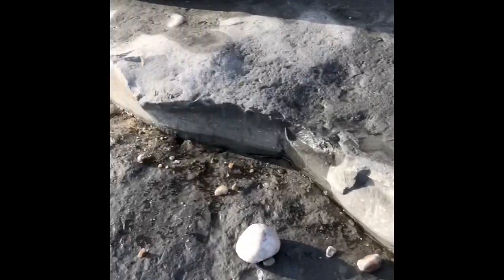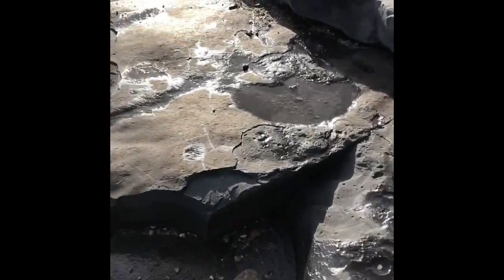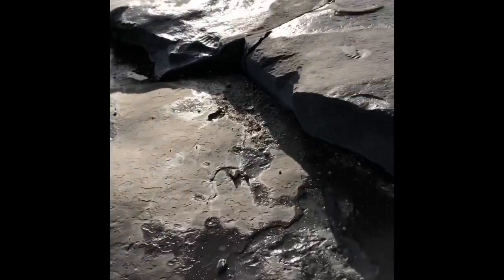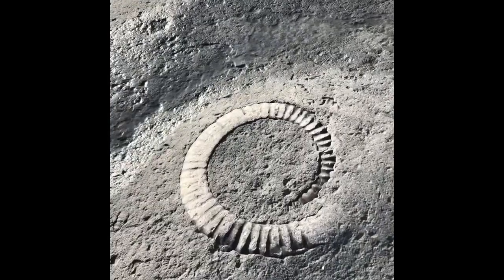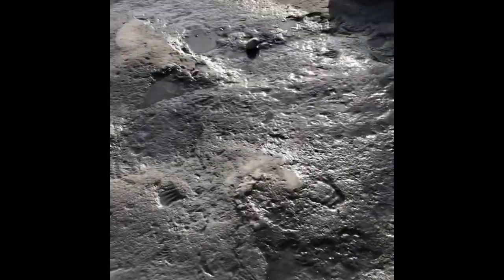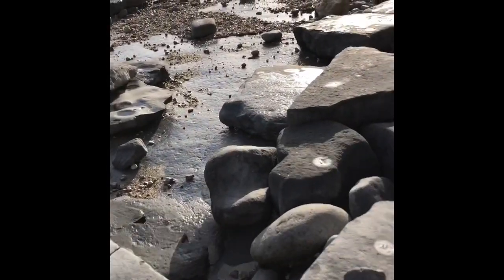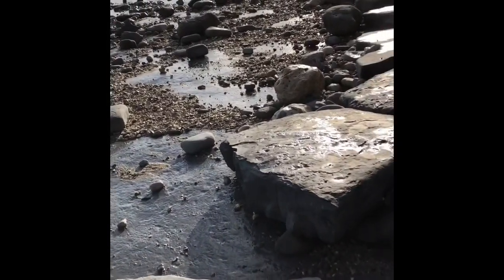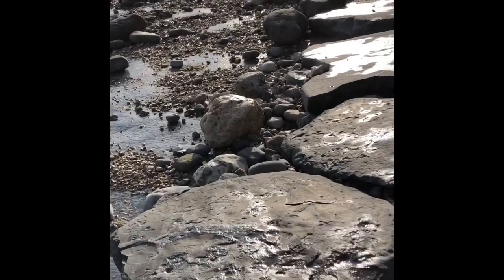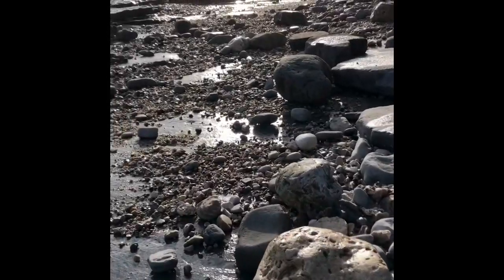Here I am at the Ammonite Graveyard, to the western lias. You can really see that the sea has been ripping out these limestone layers with the beautiful ammonites in. The sea has been getting in underneath the soft layer and then ripping up the hard bedrock, and here are all the broken bits on the beach where the sea's actions have been quite devastating to this really quite wonderfully beautiful area of ammonite.